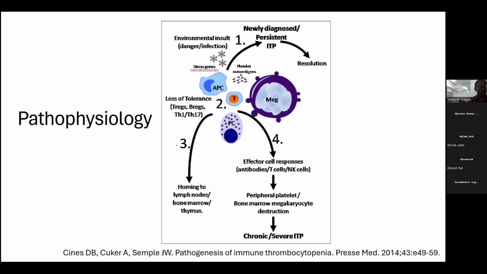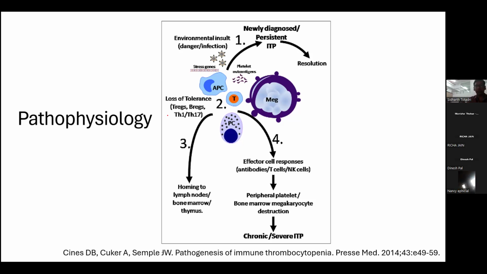Now, why does this ITP occur? As the name suggests, this is an immune thrombocytopenia. This happens because in our body, normally there is something called a tolerance mechanism, wherein our immune system does not react against the cells of our own body. But sometimes after certain infections, like a viral infection or some stress, this tolerance mechanism is disrupted. And the body's own immune system starts producing antibodies and immune cells like lymphocytes against the body's own cells.